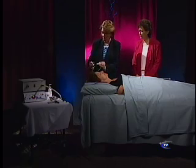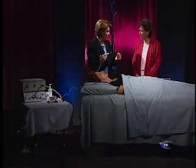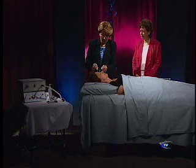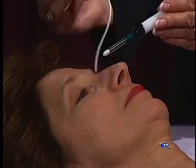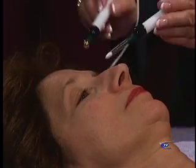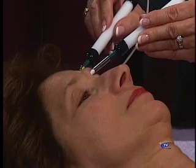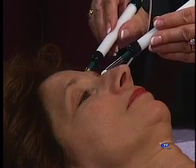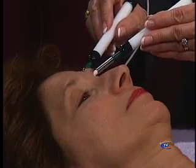So one of the treatments that we'll do, I'll show you with this, is we do some feathering near the end of the treatment. And so what I'll do is hold one of the probes here. Now we're getting microcurrent, gemstone color, sound, and light all coming through the probe. And this one would be hooked up, of course, to the other one. But I would then be lifting the lid and the brow area. It's like giving the muscle memory exercise, muscle exercise. We're re-educating the muscles to do what they used to do. How long will this last over a series of treatments?